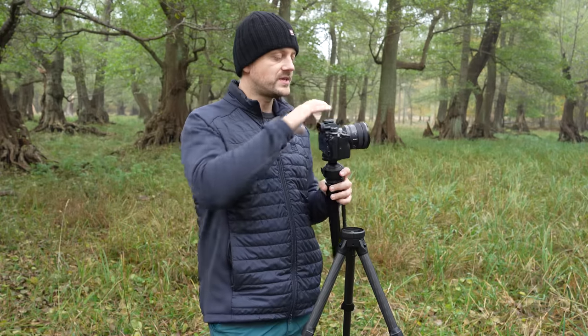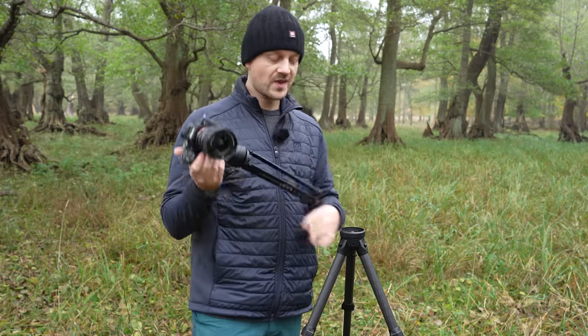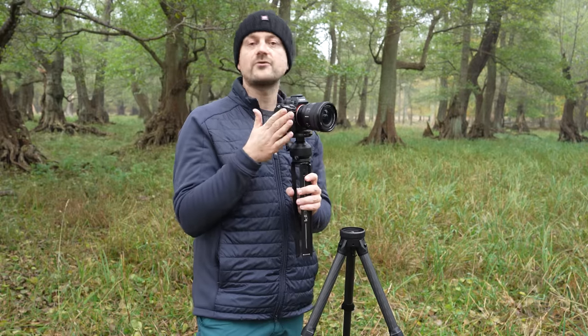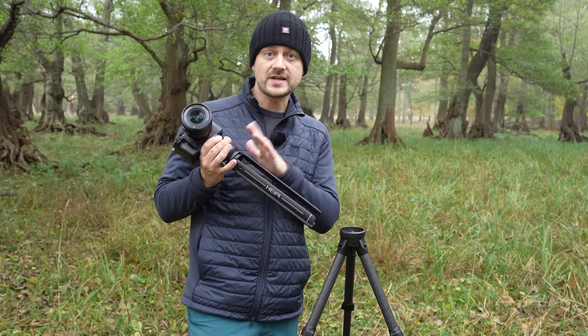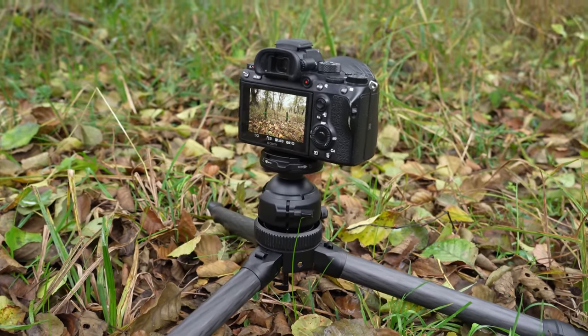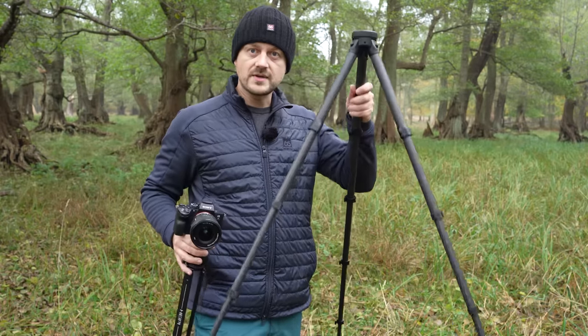What I'm used to is that you can either turn this one around and hang it underneath and then take the legs down, or you can switch the legs up and then just turn it around, but you will have your camera upside down. With this one here, you can get close to the ground with the camera in a proper position. On top of that, you can of course take the ball head off of the small tripod and put it on the large tripod, but then you lose the feature of the extension. However, the regular tripod can also get close to the ground.